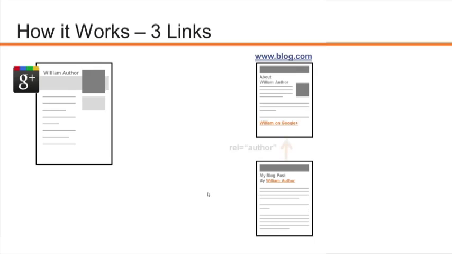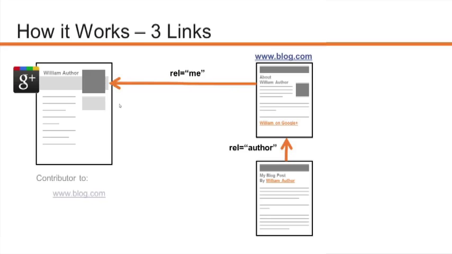In this 3-link method, what we do is we link each one of William Author's posts or pages back to his profile. And we use the rel equals author code there. Again, it's not so much important about the rel equals author part. Just get the idea that every page you write is going to link back to your profile. Then on the profile page, we mention that, hey, this particular author is also known over on Google+. And we use a little bit different code there called the rel equals me tag in this 3-way method, where we're linking back over to the Google+ profile here. Now, there's 2 of the 3 links. The rest of it is the same as what I've already shared with you.